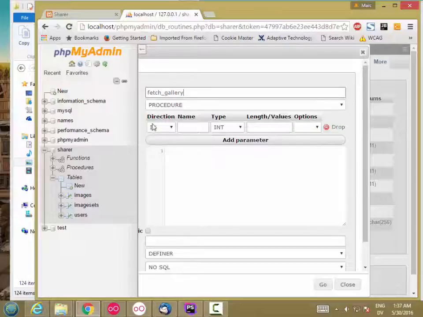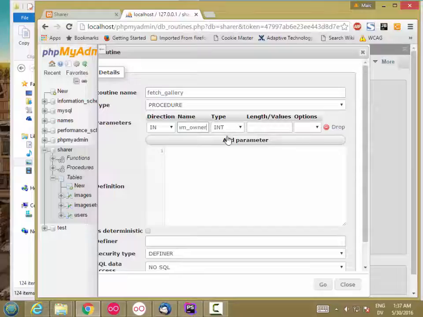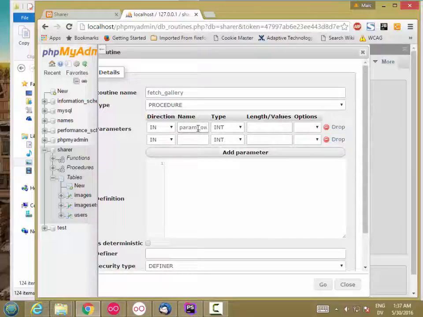And this is going to take some parameters. So the things that I need to know are the param owner, so whose gallery I'm viewing. And for the system-wide gallery, that's just going to be an empty string. And the current user, and that's so that I can check to see whether the user is the same as the owner of a particular image, and also so that I can look up the user's role in the user's table, so I can let the admin look at everything.